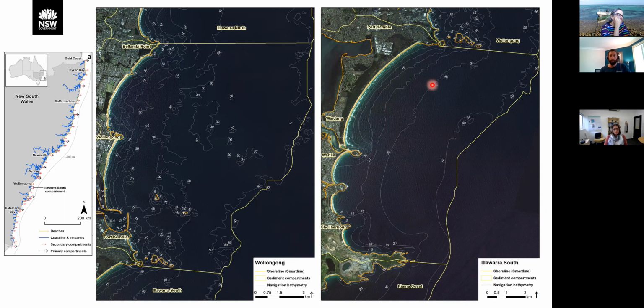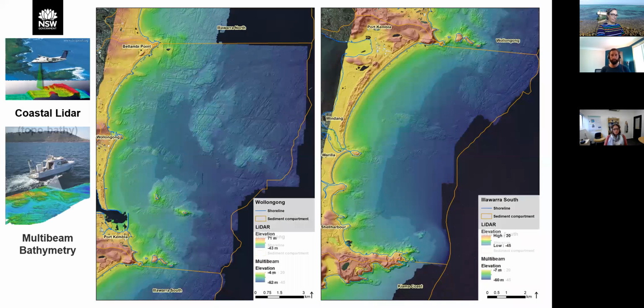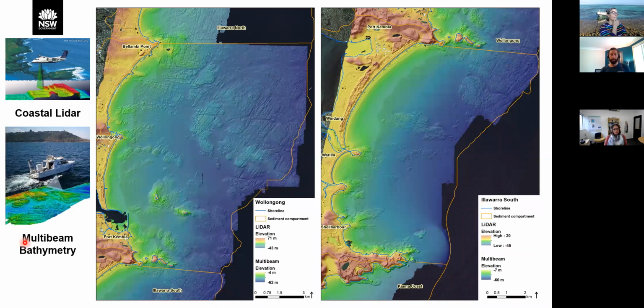So just to get you to visualize the different types of data and their coverages, this is the coastal LiDAR. So you can see from our coastal zone out into the water, about 30-35 meters water depth in these compartments, and giving us some really good understanding of what's on the bottom. We mapped both of these compartments with our vessel as well, and you can see that we're now filling in the entire sediment compartment with the high resolution mapping data. And that's the bathymetry, or the level of bathymetry data that we gain through that process.